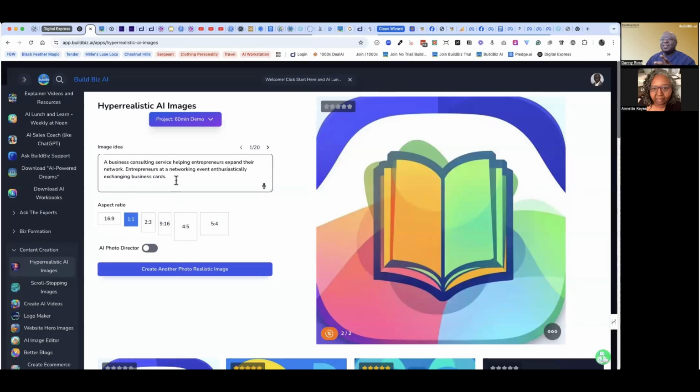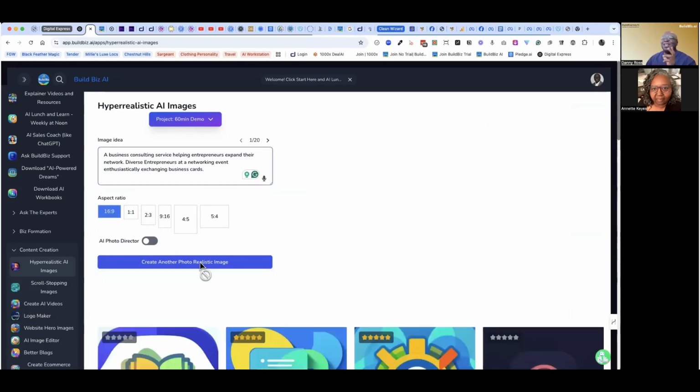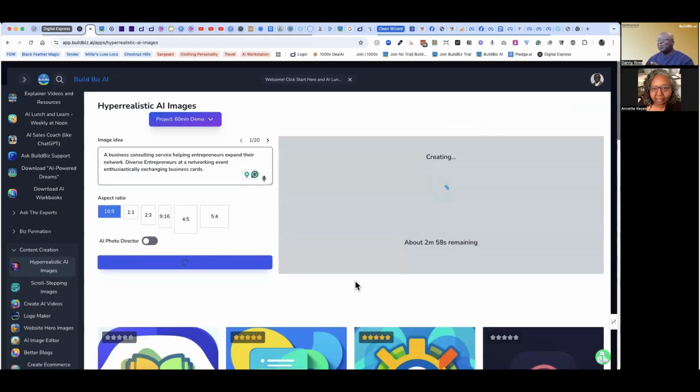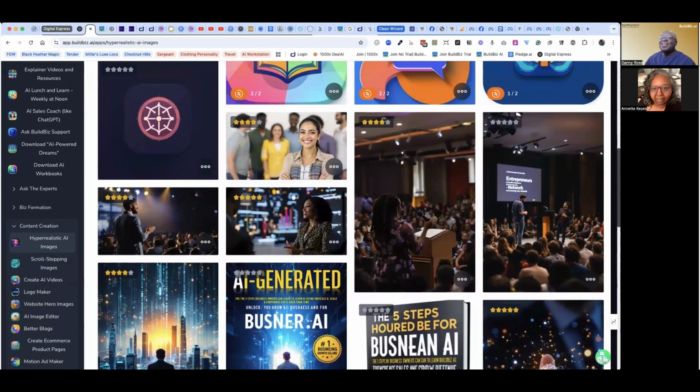And you can basically take that. So it says entrepreneurs at a networking event enthusiastically. What we would do here, and everybody on this call, one of the first lessons I teach on my Tuesday call is about bias. All AI tools that are out there generally have some sort of bias. One of them is if you ask for a picture without being very specific and descriptive, it is essentially going to give you a white guy with a beard. It is nothing personal. It's just the nature of how these AI tools were trained. So you have to be very specific so that you get what you're looking for.